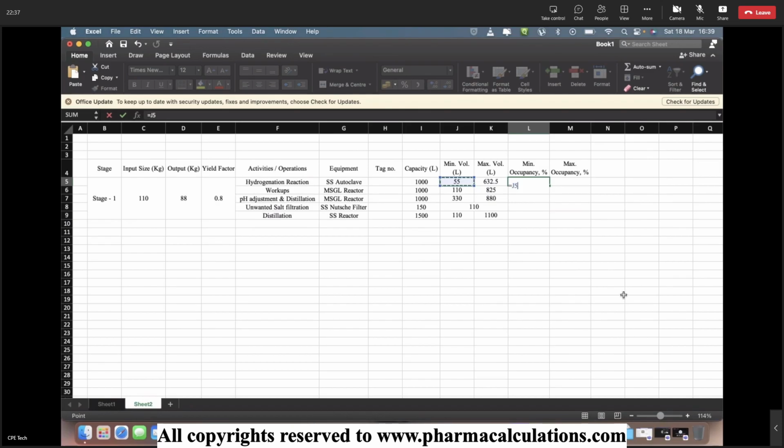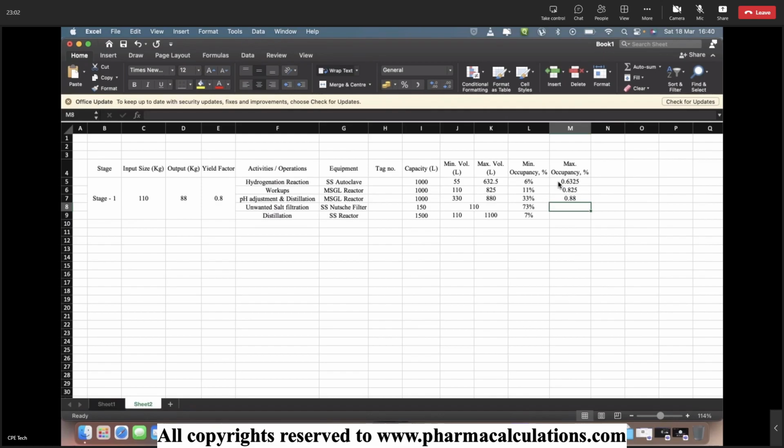So this is going to be 55 divided by this reactor capacity. And let's convert this into percentages. And again, coming to the maximum occupancy, this is going to be the maximum volume divided by the capacity.